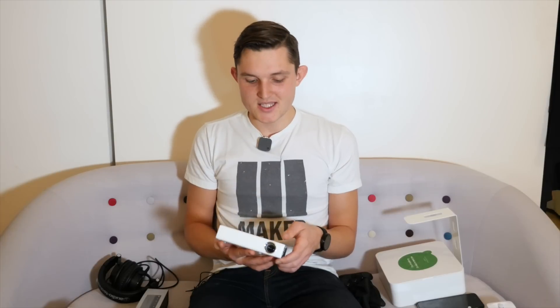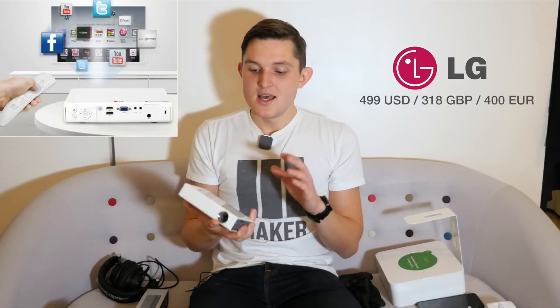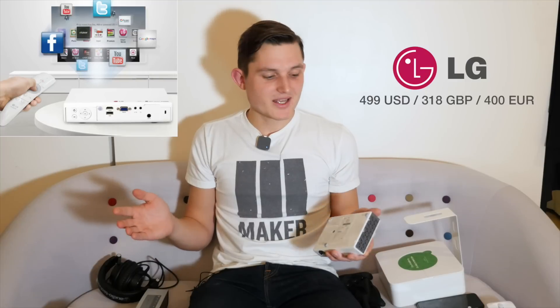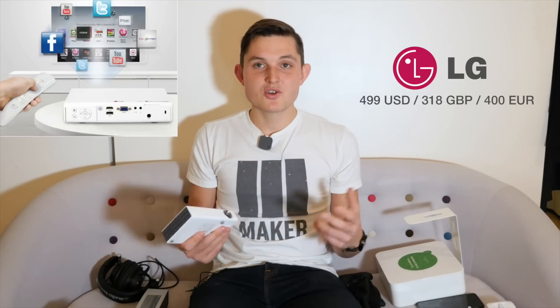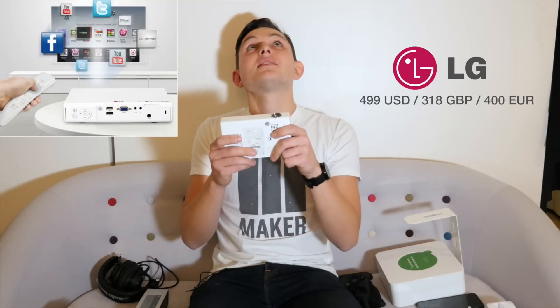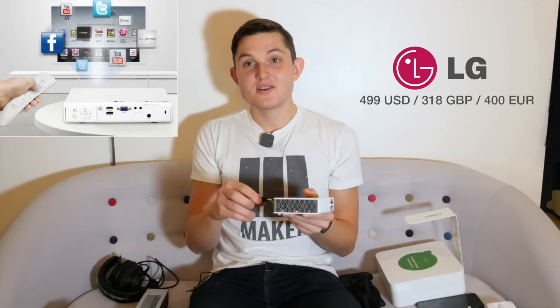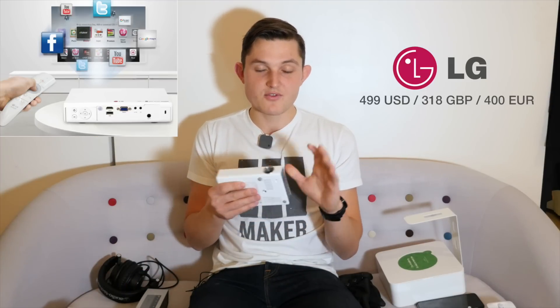The second in the about $500 category is something I actually use pretty much every day — that's LG's projector. I talk about it all the time; I don't really have a big screen at home and don't need one. I just use it to project movies or TV shows — either to the ceiling from bed or on the wall in the living room. I just connect the Chromecast to it and show whatever I want. Prices start from roughly $500 for the smaller models and you get a really good HD one for $700.